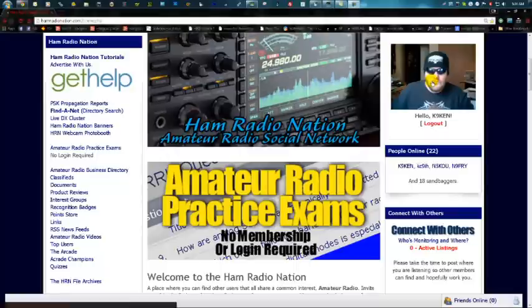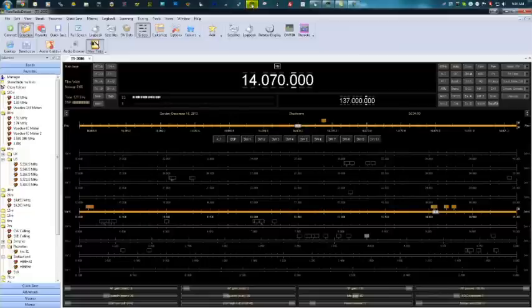Today we're going to take a look at the satellite tracking that's built in the Ham Radio Deluxe. So let's tab over to our Ham Radio Deluxe window. Now, when you have Ham Radio Deluxe running, you basically get a screen like this. Yours may be different due to customizations and the things you have open, but let's go ahead and launch the satellite tracking aspect of Ham Radio Deluxe.